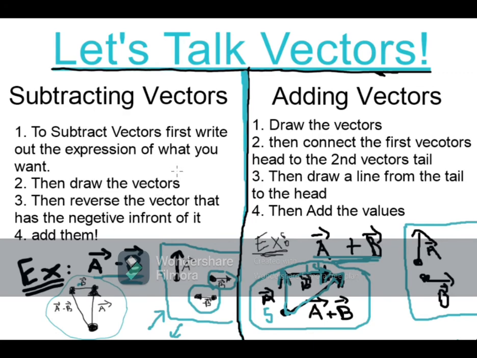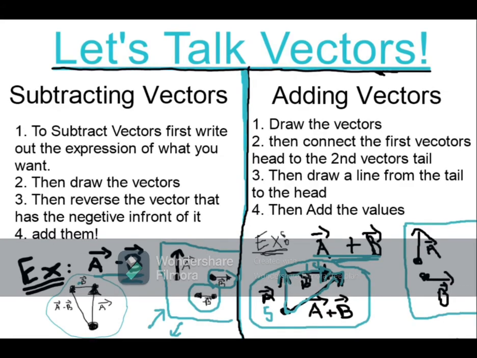So if it makes a right triangle, you can use the Pythagorean theorem, but if it talks about something like this, that's A, and then that's B, you do the same thing by connecting them, and then you add them. So if this was 1 and this was 3, the resultant, that's what it's called, the resultant vector, would be 4. So you just add them. But for right triangles, you have to use the Pythagorean theorem and do it.